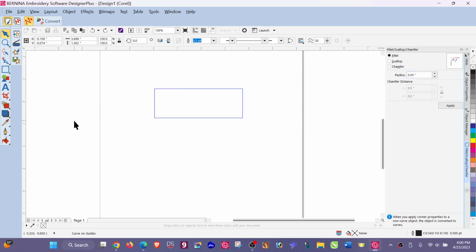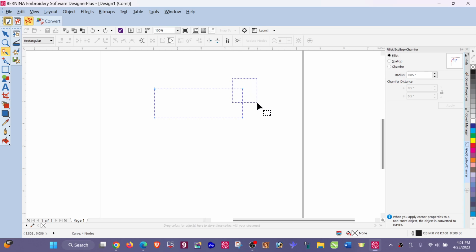Let me click off of this because I want to deselect. I want to use a bounding box. Oh, I need to be in reshape, forgive me. So we'll touch reshape. I'll do the bounding box. And I'm going to select one corner. And it highlights. Then you can change your radius to what you want for just the one box.